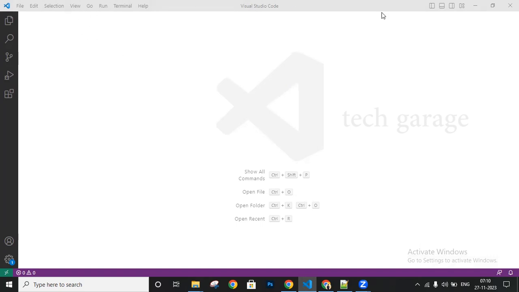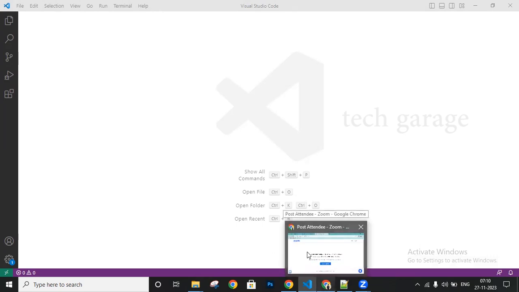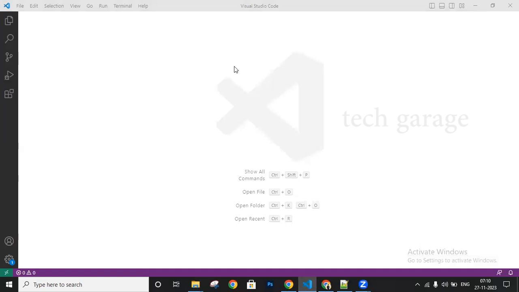So web, what is a web in general words? You are using the internet daily, from morning till we go to bed, we use the internet, right? So what is a web? What can we do with the web, and what are the uses of web? Can anyone answer?